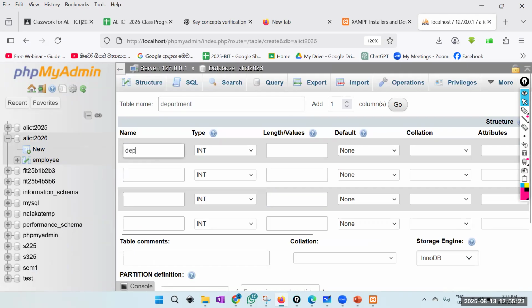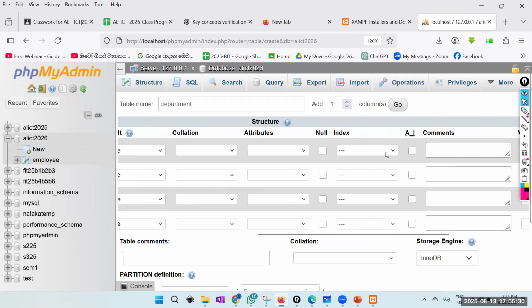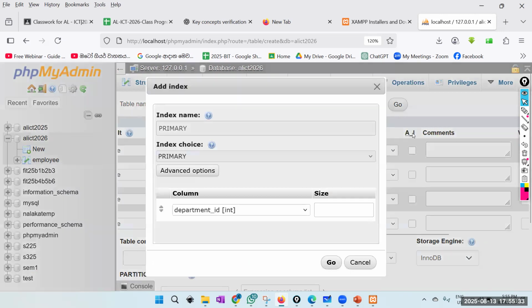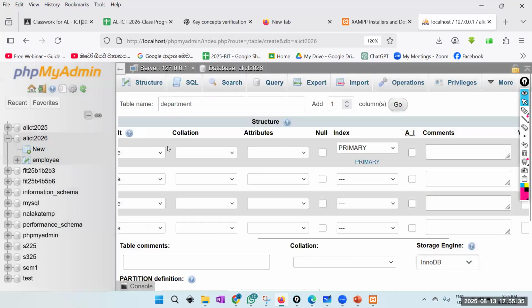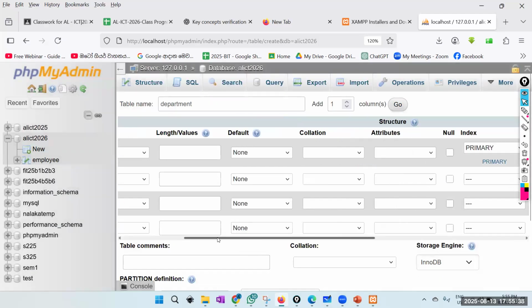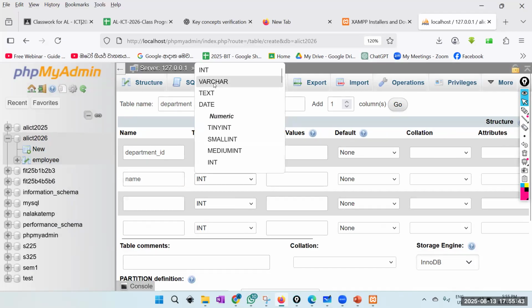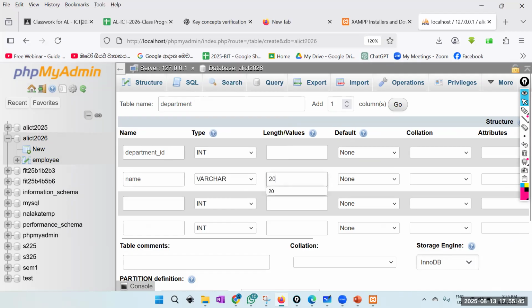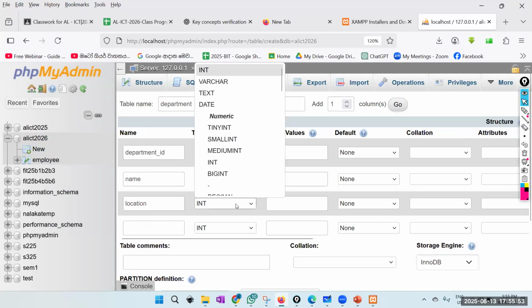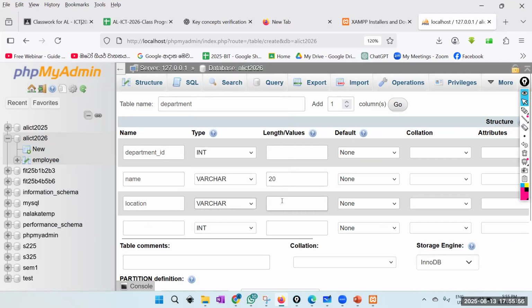Say department ID, int, make it primary key, but again I will not go for auto increment. Then name again, department name, varchar maybe 20, maybe location, another varchar 20, and so on. Then I can say save.